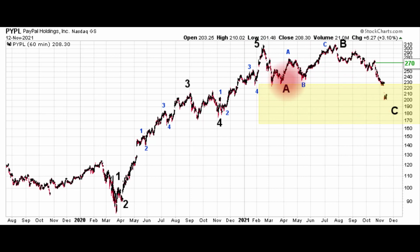Now, if you look at the upside action here off of that A wave low, it's a very clear 3-wave move at this point. And I think that's an important point to make because it makes this 2021 pullback look like a counter trend move, no matter how else you want to label it. So I think that's a bullish thing. So the context for us anyway is that this is a 5-wave move that completed and is currently being corrected by an ABC pullback. And when this counter trend pullback completes, we expect another 5-wave advance to take hold because that's what follows ABC pullbacks, right? So that is a bullish thing.